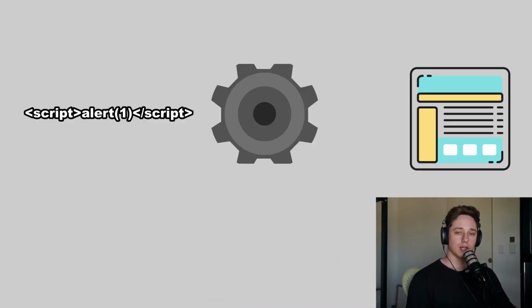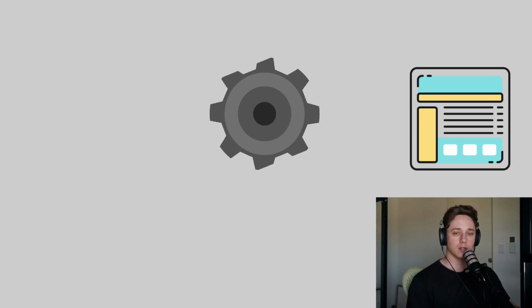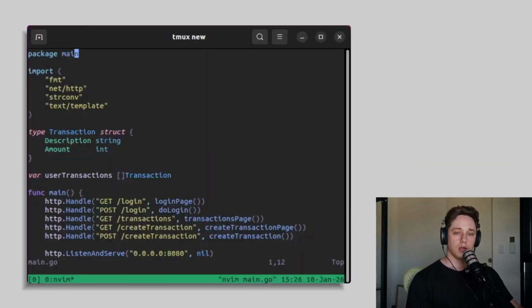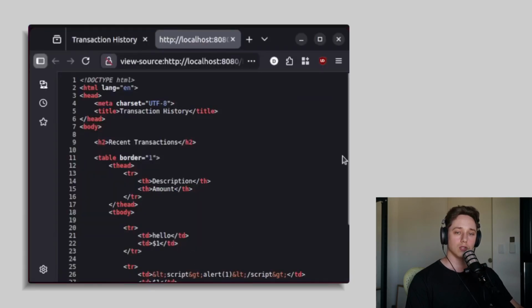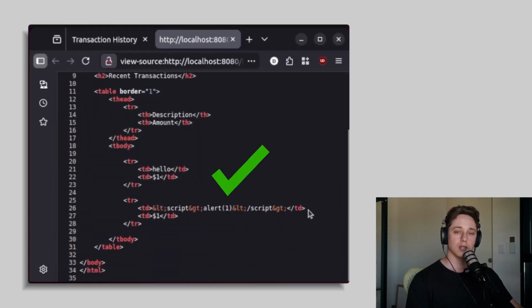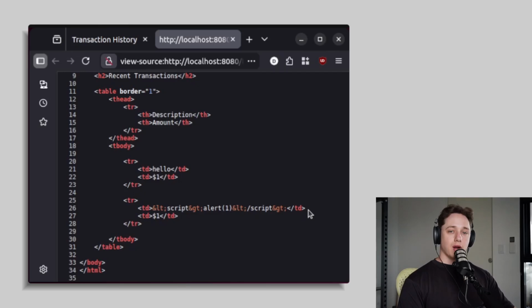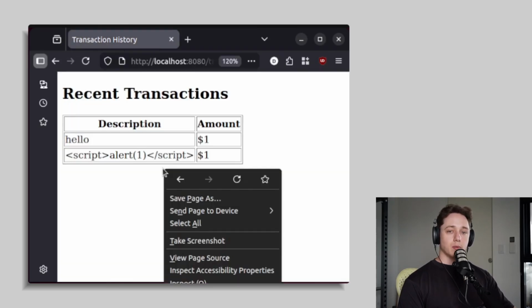Now, while this all sounds gloomy, thankfully cross-site scripting can be fixed quite easily in modern times. The main defense against cross-site scripting is to always encode user-controlled variables when they're outputted to a web page. In our Go example, we simply need to use the HTML template library instead of text template. The library will automatically encode user-controlled data wherever it's being inserted into the web page. This forces the browser to interpret our injected script tag as text rather than an actual script tag.